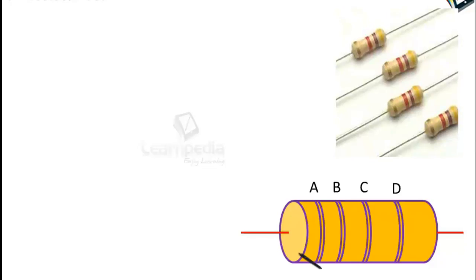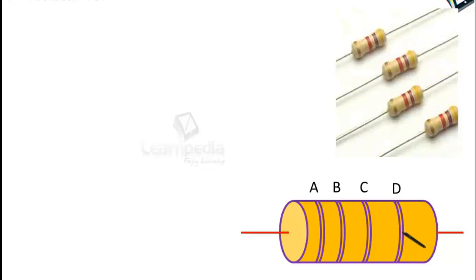A carbon resistance normally has 4 colored rings, say bands, as A, B, C and D as shown in the figure. Color bands A and B indicate the first 2 significant digits of resistance in ohms. C indicates the decimal multiplier, the number of zeros that follow the 2 significant figures A and B. And band D indicates the tolerance in percentage about the indicated value, or in other words, it represents the percentage accuracy of the indicated values.